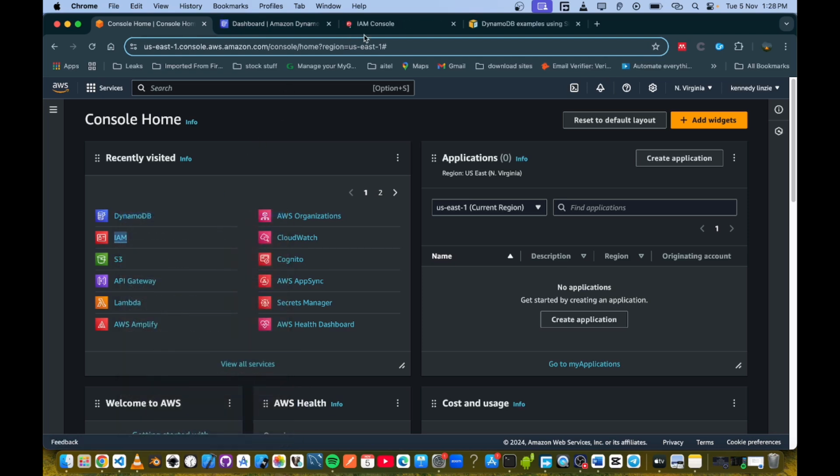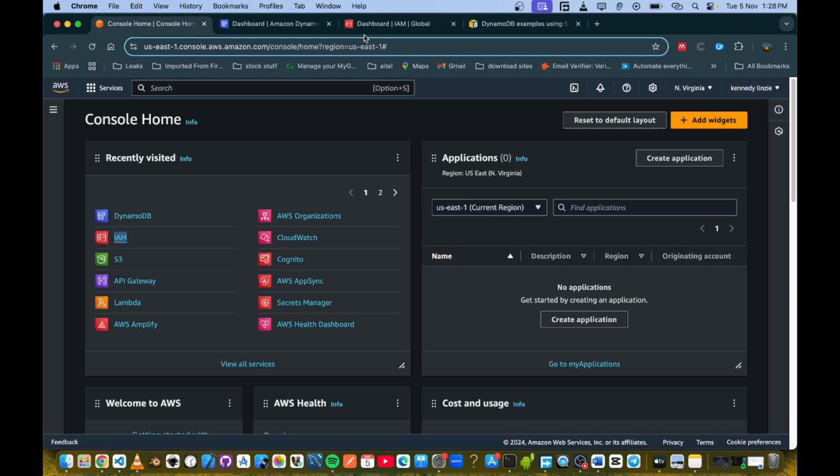Basically, what IAM gives you is the ability to tell AWS I am such and such, and I want access to this service, and I want only these particular things from that service.